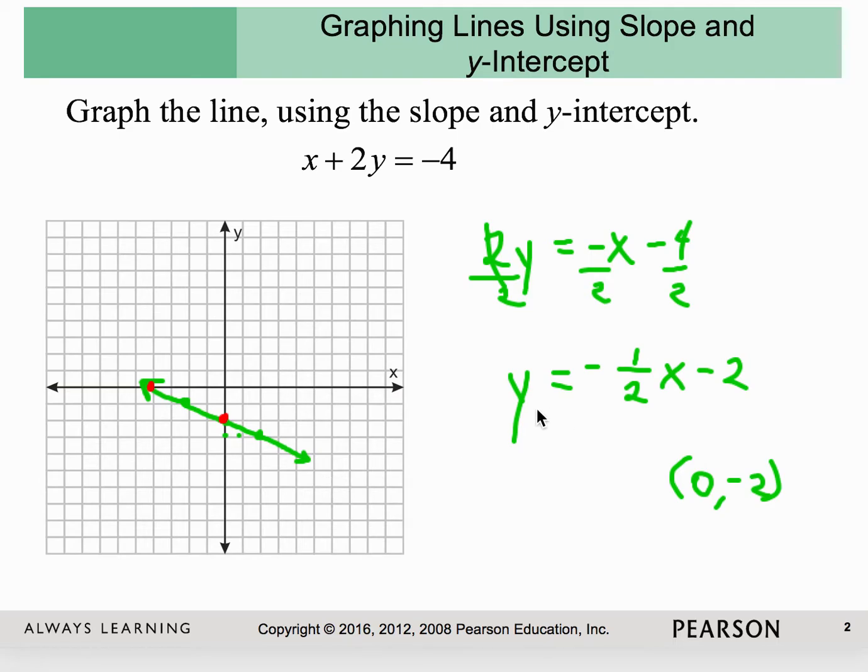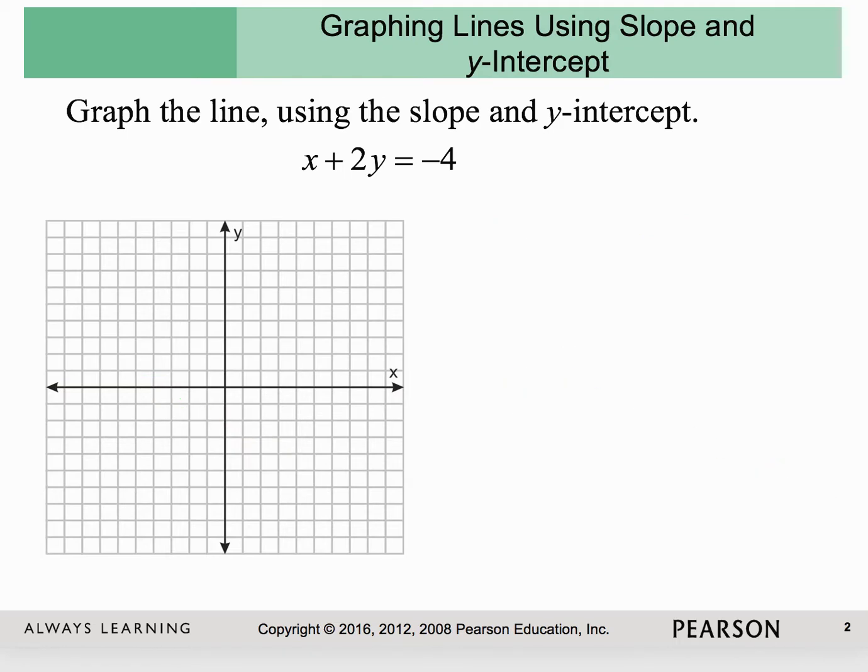Now, if your equation is already solved for y, this is easier. There's the y-intercept, and there's the slope. Either way, you get the same answer. But notice, if I had used the intercept method up here, I wouldn't have had to do any of this algebra. I could just look up here, think about covering that up, and then covering that up. Now, I have to follow instructions and get appropriate practice of each one, but in the long run, when you're graphing later on, do it the easiest method.